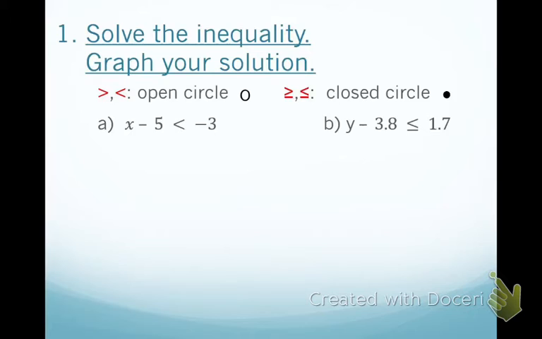First things first, Jocelyn, identify the variable. X. What is not allowing X to be alone, Jocelyn? Okay, subtract by 5. How do I get rid of subtract by 5? Good job. We're going to use an inverse operation, and we will add by 5 on both sides. The negative 5 and the positive 5. Tacoby, what happens to that? It becomes... Okay, very good. It cancels out, so it's going to be a 0. On the left side, as you can see, all I am left with over there is an X.